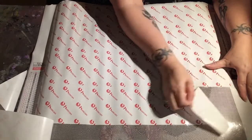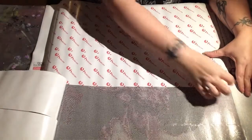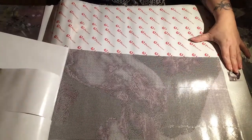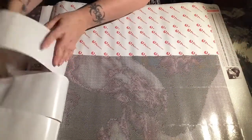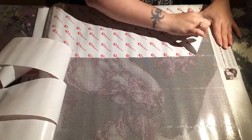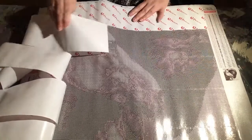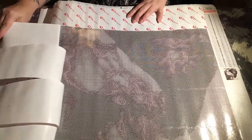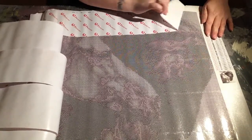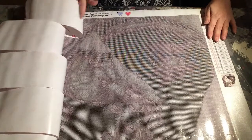I am a little bit worried about this because it is black and white, so it's going to be a whole lot of black. But I'm feeling better because I've actually drilled a couple of the Huacan canvases now, and I'm really confident I'll be able to do massive amounts of the same color with my multi-placer and I won't have to worry. I don't have to do it all with a single placement.